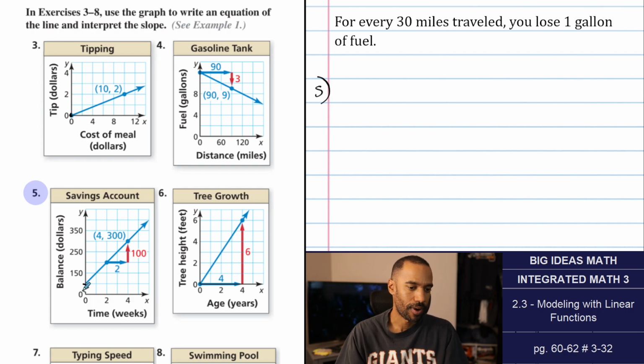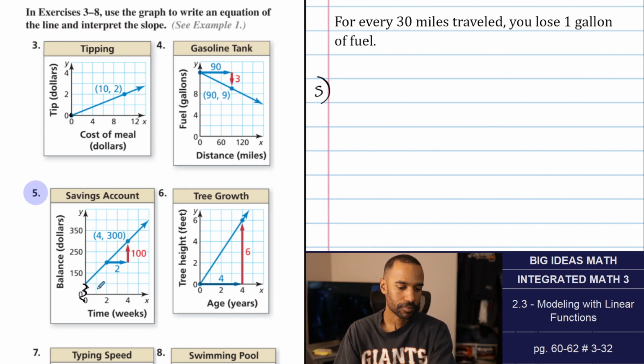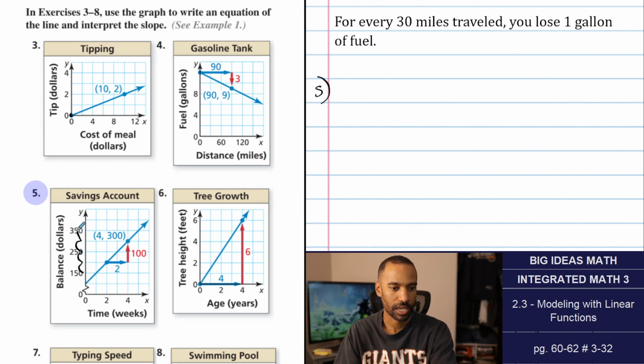Now, there's a break right here. You're like, what the heck is that thing? That shows that this isn't going down to 0 right here. That means this isn't going 75, 150, etc. There's a break in that action. We have to see the difference between here and here. Looks like it's going every 50. So if it's going down 50 right here, that means this would be 100, and that's going to be our y-intercept for this one. So I'm going to go ahead and use that point right there.